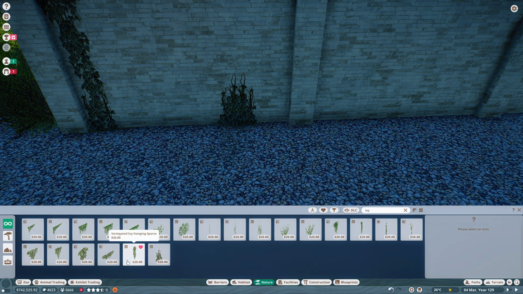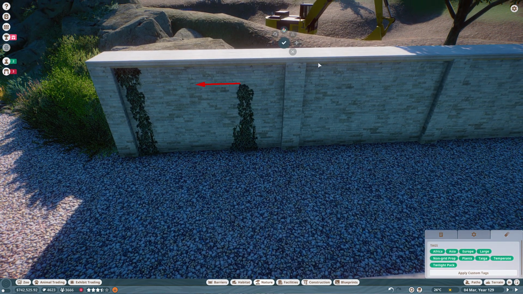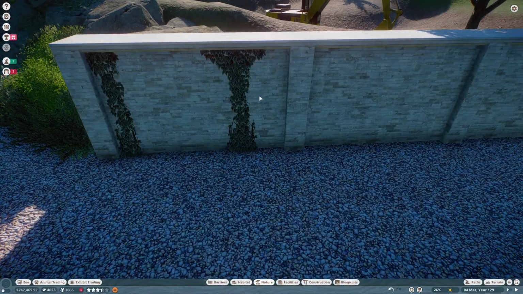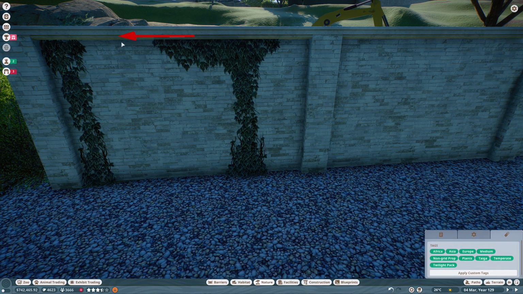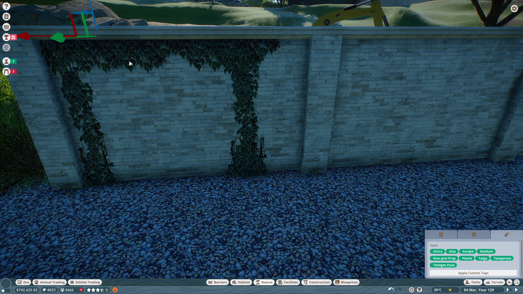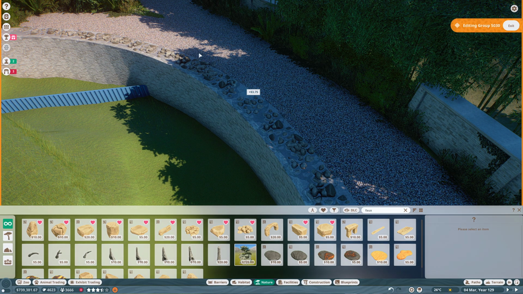Where we're not going to put them in, however, I do want to still just have a bit more interest to the walls. So for that, we're going to use the variegated ivy, which is an absolute brilliant plant, and I encourage all of you to slap this on as many flat surfaces as you can, because it's a great way of adding a bit of interest, but also it gives you a nice dark green colouring against those lighter walls.